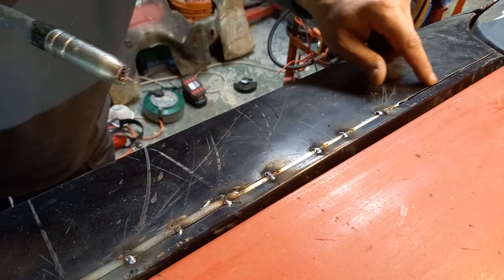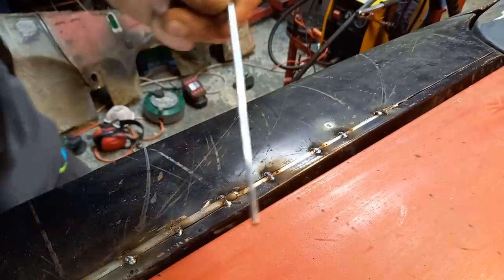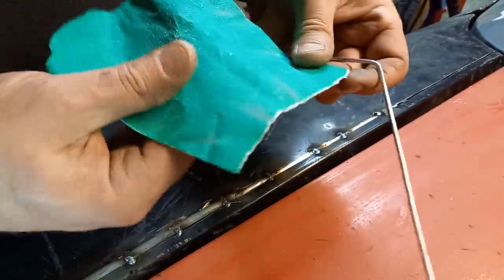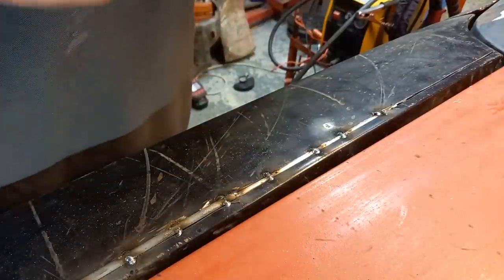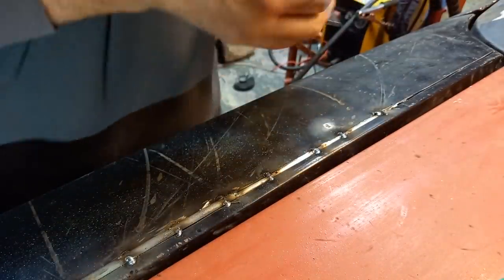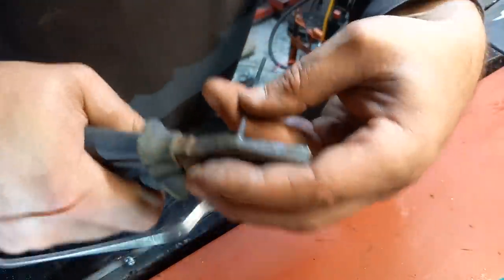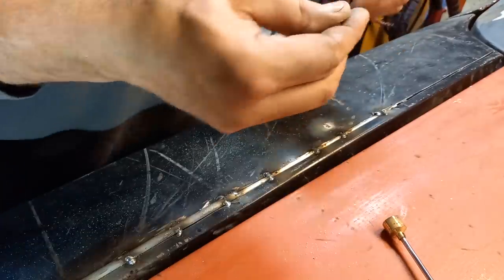Right, so we need to find something thinner to go in there. Let's see what we've got. Right, so this is thin steel. It's got a little bit of zinc coating on it, so we'll get rid of that. You don't want to weld under zinc, it's really bad for your lungs. I mean, insanely bad for your lungs. Promising, so we want to go from there all the way over to there. So hook that over that. Needs a bit of straightening.